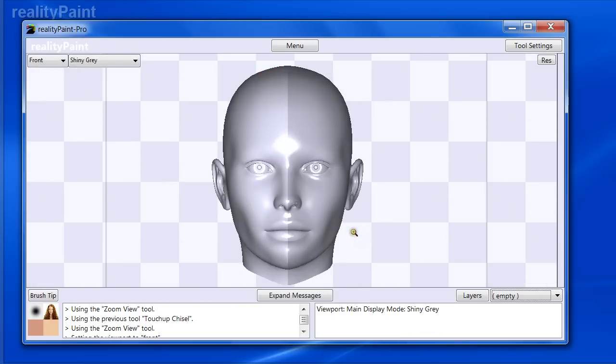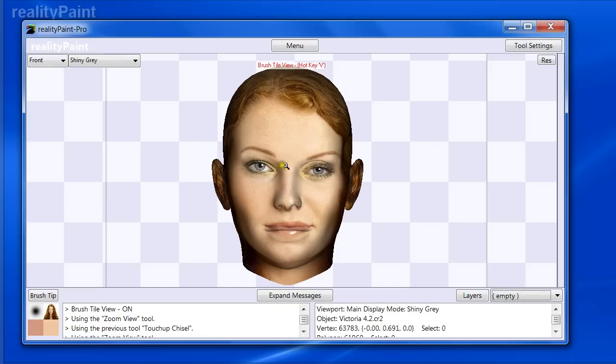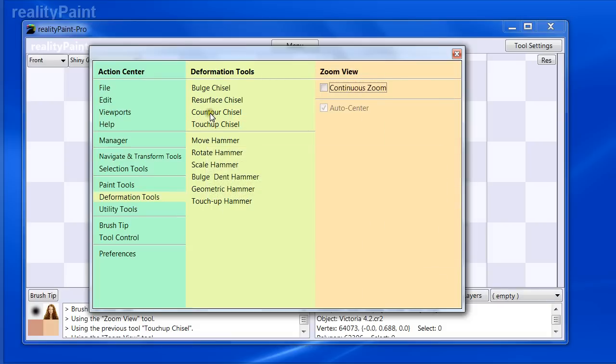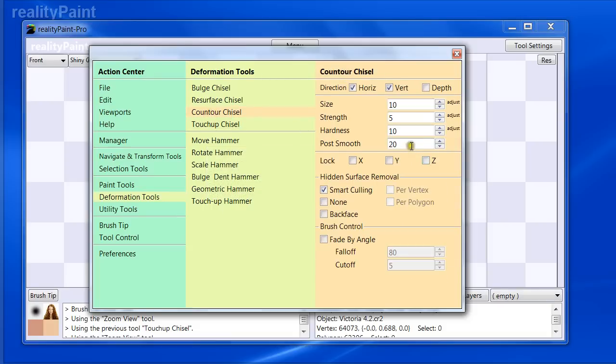And, okay. We're going to assume this is good enough, but you might want to spend a little more time getting the nose area and the eye. These are the really distinctive parts. So if you really want it to look like the photograph, you'll want to spend a bit more time doing the contour of the eye and the contour of the nose. Actually, since I said the word contour, let me show you a tool which will help you do that sort of thing. The contour chisel is right here.